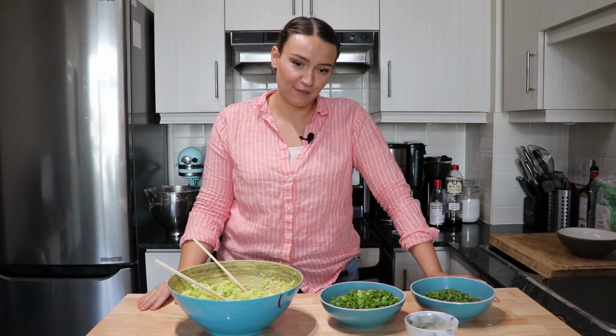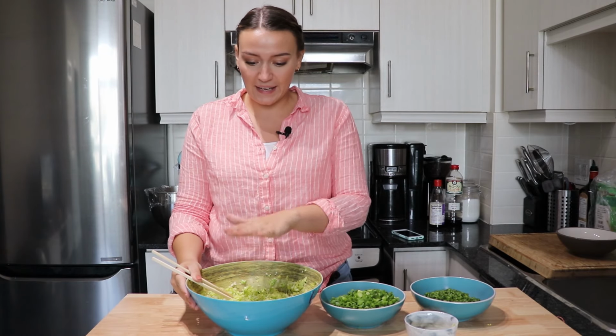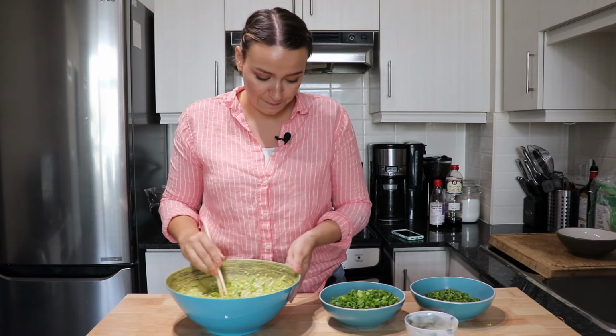Ready to start building our filling. Quick recap, we've got our salted cabbage in here. When we started, the cabbage was sort of right up towards the top of the bowl. It's shrunk down a lot in size to about half of the size that it was before.